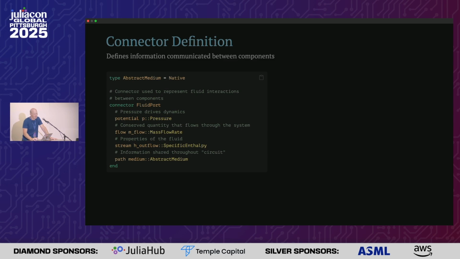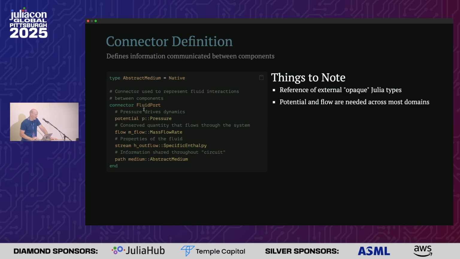Now, in Dyad, which is essentially the domain-specific language we use for describing interactions of physical components, one of the key concepts is this notion of a connector. Here's the definition of a connector in Dyad. This will translate down into Julia code, but I'm not going to discuss that process per se. I just want to describe the modeling here. A couple of things to note. There's this external opaque Julia type here, AbstractMedium. We can basically say in Dyad that there exists a type in Julia called AbstractMedium, FYI. We don't really know anything about it. It's just that it exists.